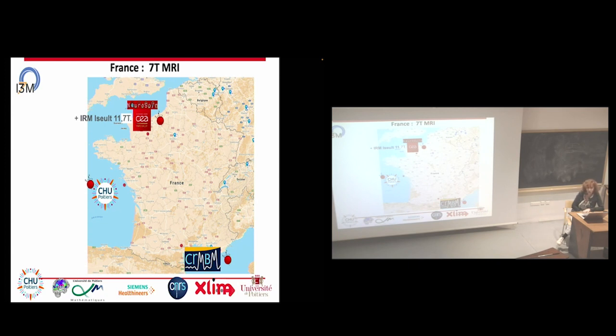But in fact, the colleagues from Saclay came to Poitiers to test the sequences to do with humans, because the first sequence they did was with a potimarron. And this year they have some tests with human volunteers, and they come to Poitiers to test their sequences, because in Poitiers we have the only 7 Tesla MRI with clinical use. And in the world, we have the most numerous real patients coming for 7 Tesla MRI. It's nowadays more than 5,000 patients. That is to say that people with stroke, with Alzheimer, with brain tumor suspicion, etc., are coming to the hospital, addressed by neurologists, by urgentists, to have an MRI at 7 Tesla.